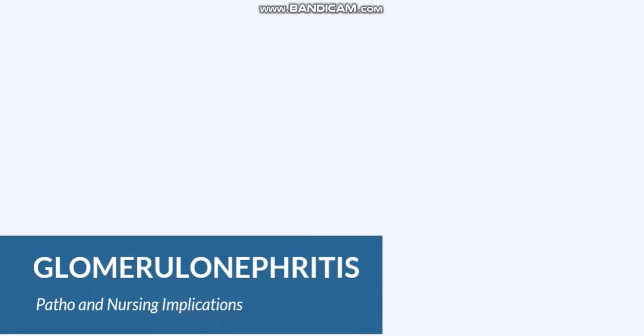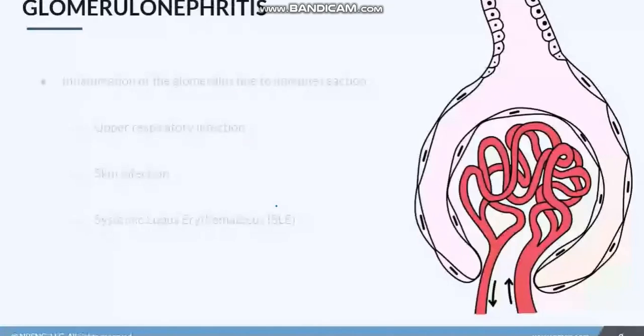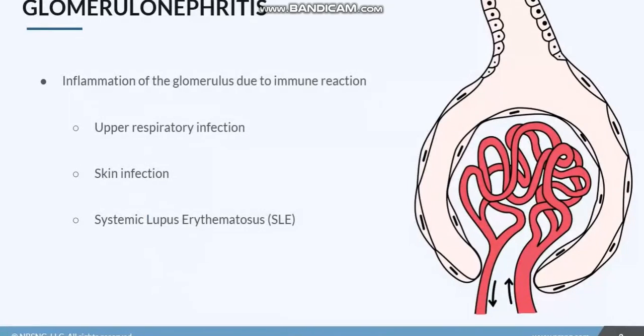In this lesson, we're going to talk about glomerulonephritis. As you can deduce from the name, this is inflammation, that's the itis, in the glomerulus of the kidneys. Remember, nephro means kidneys. So remember from anatomy that the glomerulus is the little tuft of capillaries that sits in Bowman's capsule and it filters the blood into the nephron.